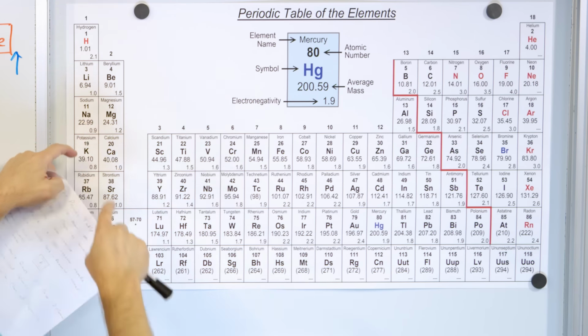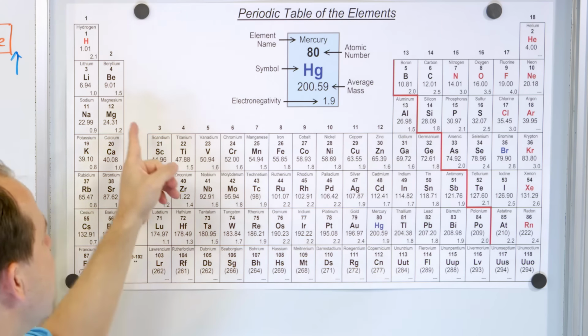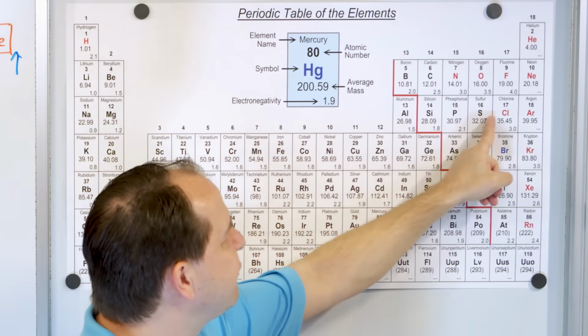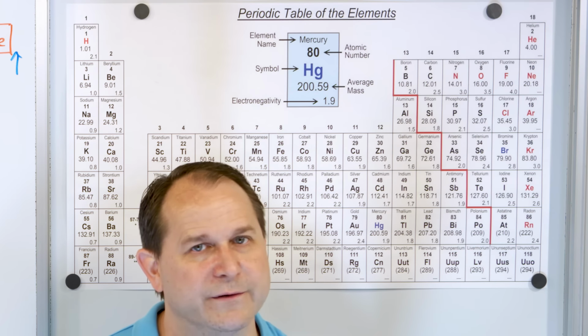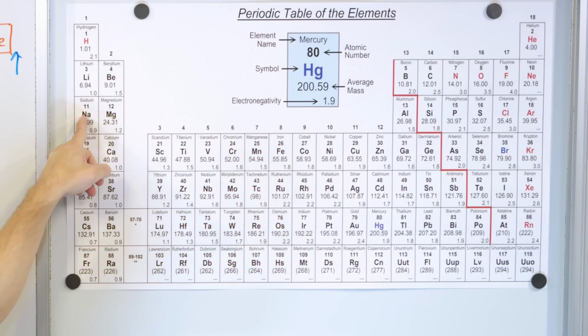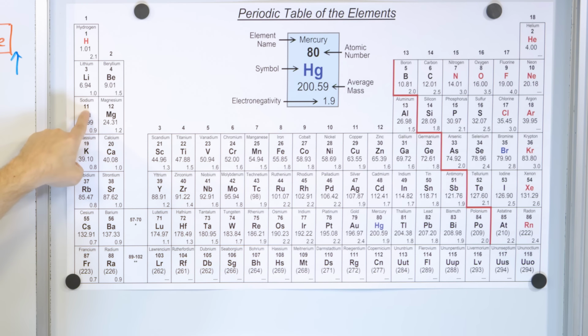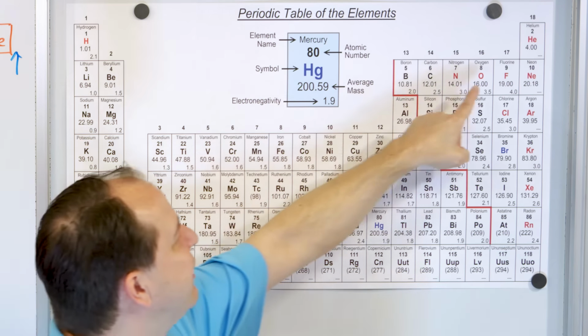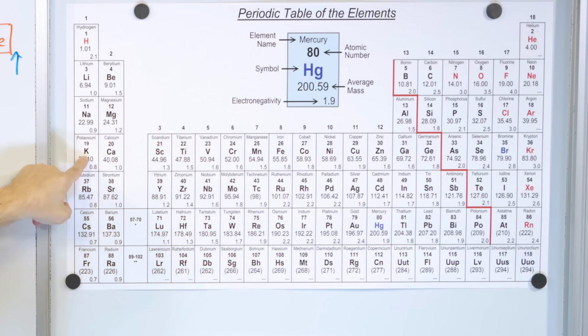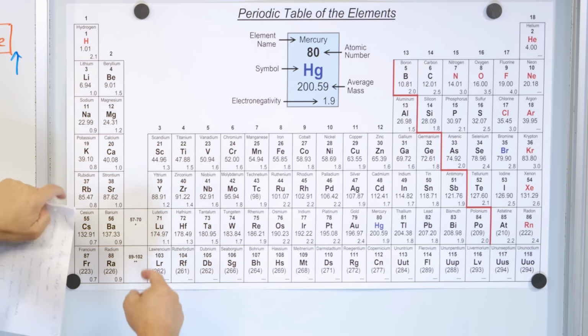So how could sodium, if given the choice, be as close as possible to the nearest noble gas? Sodium would have a hard time gaining all these electrons to be like argon. That would be very difficult, okay? But what it can do is just give away an electron. What if it just gives one of its electrons away? So now it only has 10. And then it would look just like neon. You have the same thing with potassium. Potassium wants to be like its nearest noble gas.